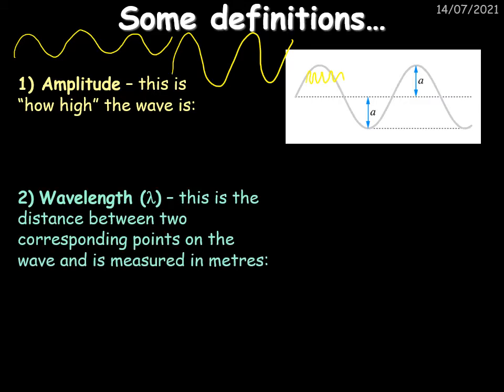The wavelength is exactly what it says on the tin, and this symbol is lambda. That's the symbol for wavelength. Here, the length of a wave is from the top of this peak to the top of this peak, or from the bottom of this trough to the bottom. It's one whole wave. It's not just one hump. If I measure from there to there, it's identical to that. It's the wavelength, the length of one wave.